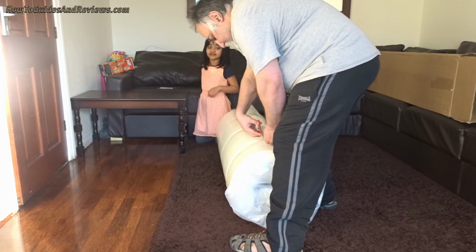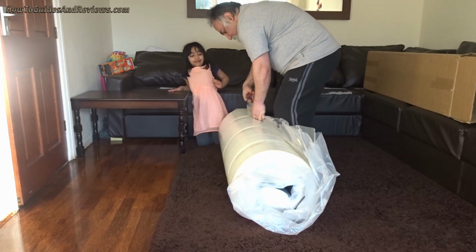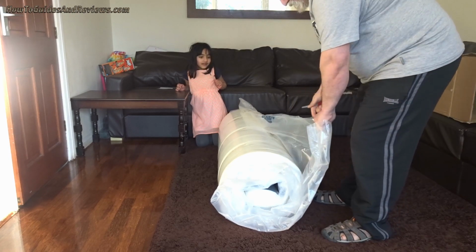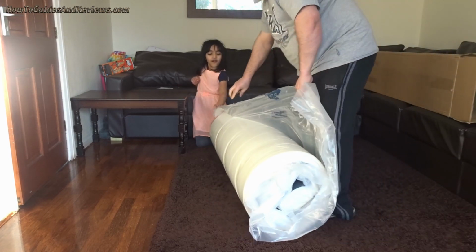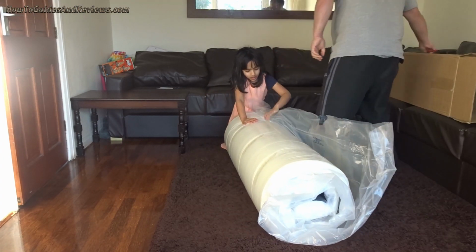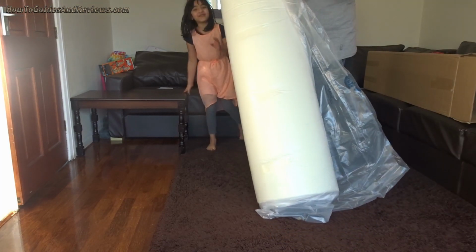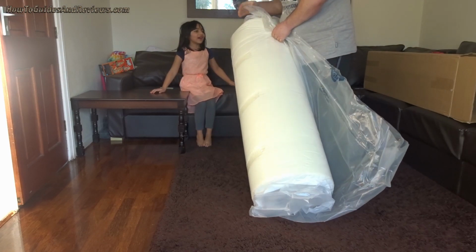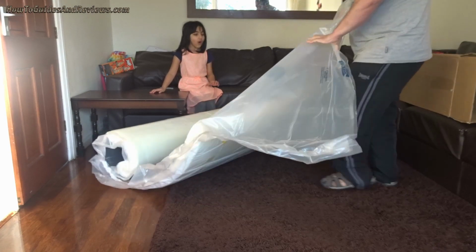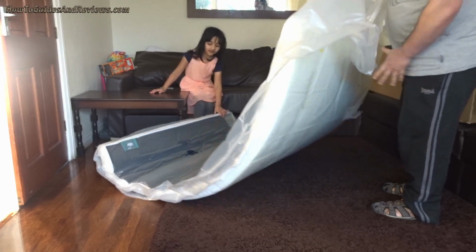Hope it smells nice. Got sellotape. Yeah, that's not open anything. Unwrap it. Oh my god, it's ready to explode! Go. Alright, and that's it.